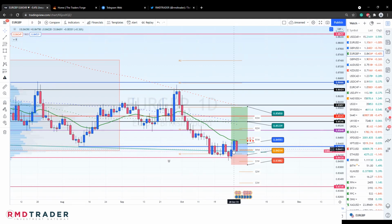we can see that the EURGBP has briefly moved into profit before finding some resistance from the 21 daily EMA. Currently trading back into that entry zone, probably still consolidating for a while. As long as we are staying in the zone, there shouldn't be any danger of price stopping out. But if we start moving below the levels from last week, we have our stop placed at 0.838.